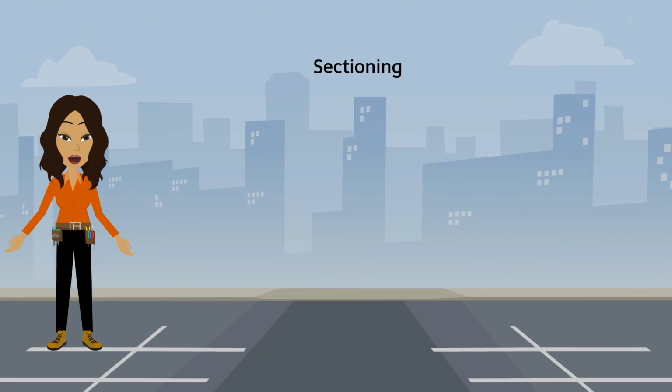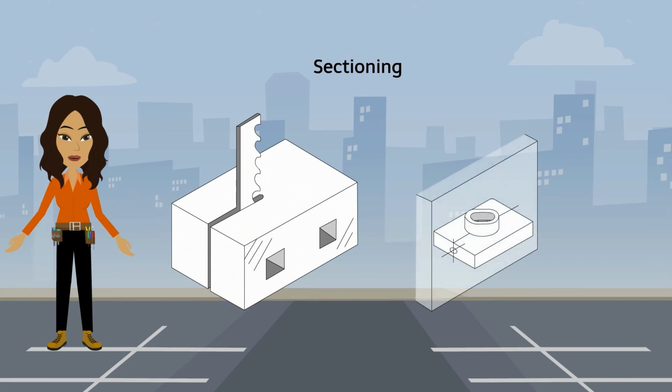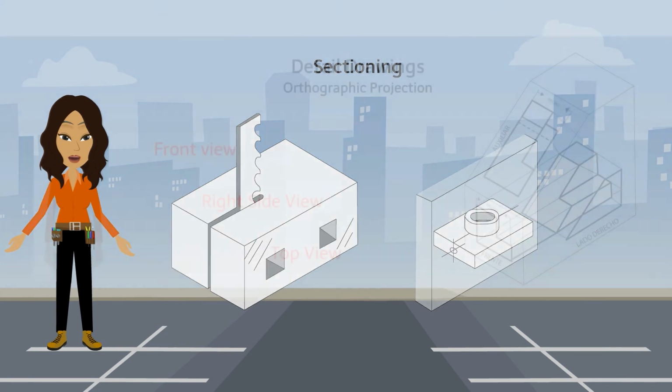Sectioning. There are many times when the interior details of an object cannot be seen from the outside. We can get around this by pretending to cut the object on a plane and showing the sectional view. The sectional view is applicable to objects like engine blocks, where the interior details are intricate and would be very difficult to understand through the use of hidden lines. Hidden lines are, by convention, dotted on an orthographic or isometric drawing.